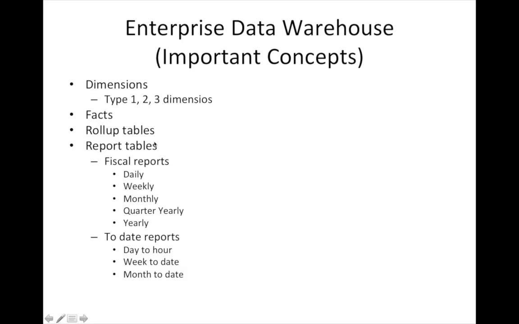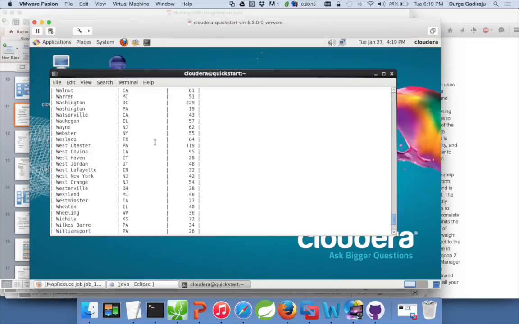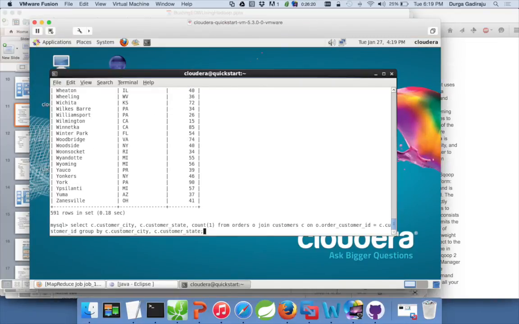You can use the same query to roll up, but in some cases the performance might be bad. So we might want to create multiple tables for each case. So in this case, what we can do is, if you actually run this, I'm doing it from MySQL for now, but after this we will be doing it in Hive as well.